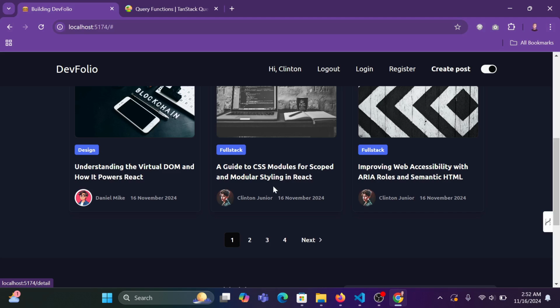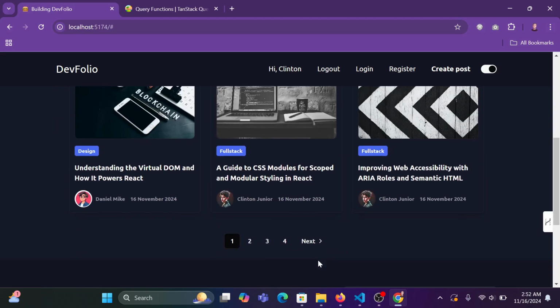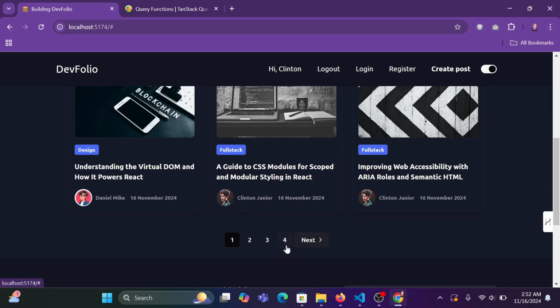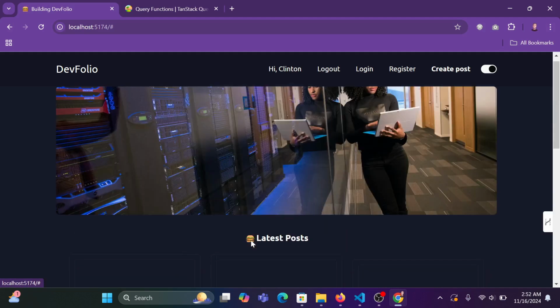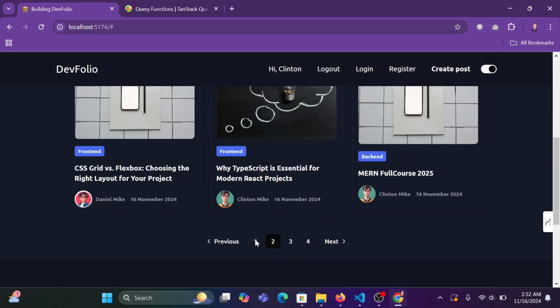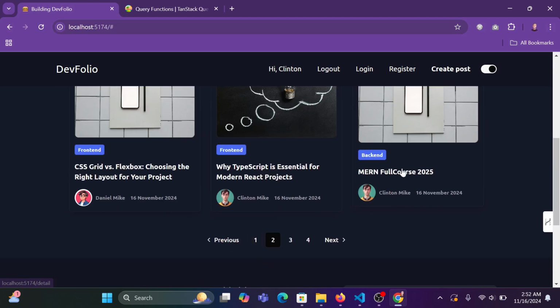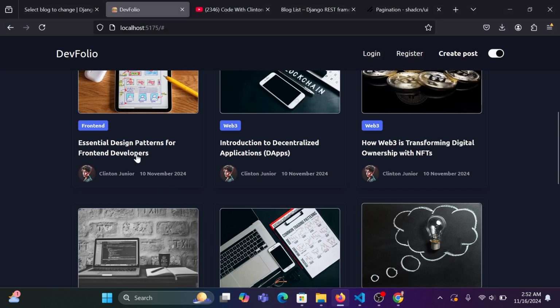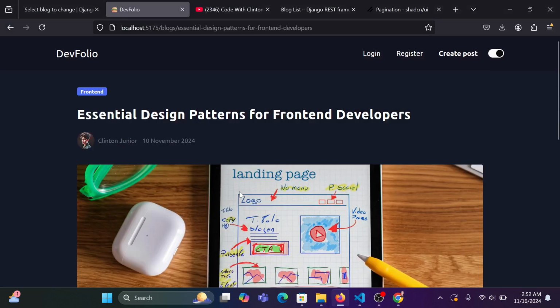So we've made huge progress. In the last episode, we worked on paginating the blogs, whereby we sorted our pagination buttons so you can navigate from one page to another. You understand? Right now in this video, I want to work on a detail page of each blog post, something like this. When I click on a particular blog post, I want to see the detail page of the blog. So we are going to work on rendering the detail page of this blog.